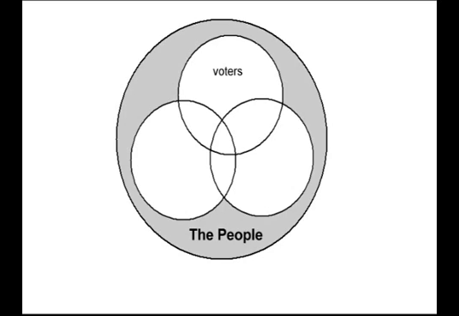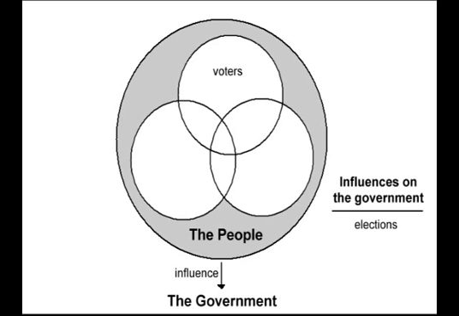You probably understood that. There are voters, and voters are obviously really, really important because one of the primary ways that the people influence the government is through elections. One of the biggest mistakes, though, in understanding democracy is reducing democracy to elections. That's not all there is to a democratic political system. It's primary, and it's fundamental, but it's not the only thing.